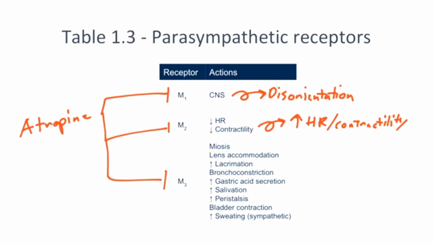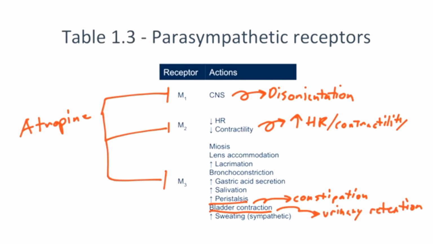M3 receptors normally cause a lot of bodily secretions through the GI tract, the eyes, and the skin. So we can expect the patient to be constipated because there's decreased peristalsis. And with decreased ability to contract the bladder, there would be inability to urinate, or urinary retention. And if the patient was unable to sweat as normal as a result of the atropine, then they could be red and hot, overheated in other words. Now regarding the eyes, this patient would have a hard time focusing on objects because the lens accommodation would be blocked. So you can say blurry vision.